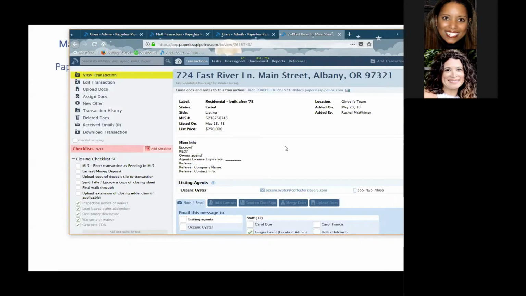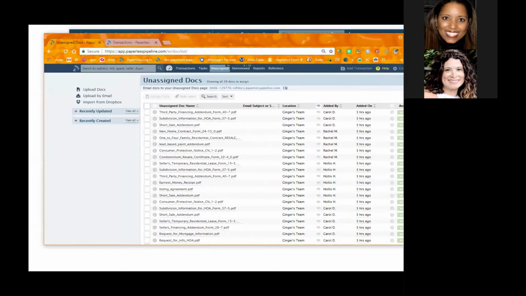Okay. And then thirdly, from a filtering and security standpoint, Ginger will only see her relevant data. So let me hop over to Ginger's account real quick. So I can see here, actually go over to transactions.